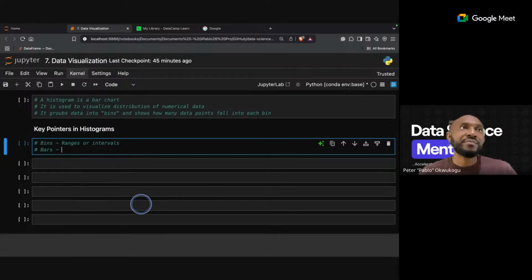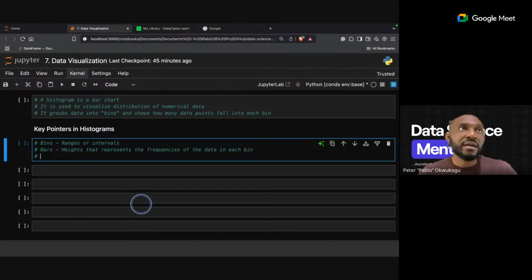These bars are heights, and these heights represent the frequency of the data in each bin.